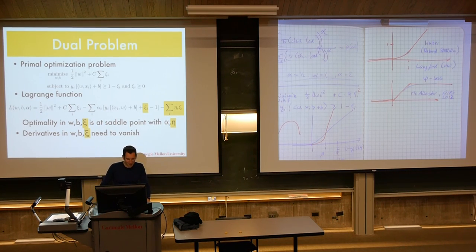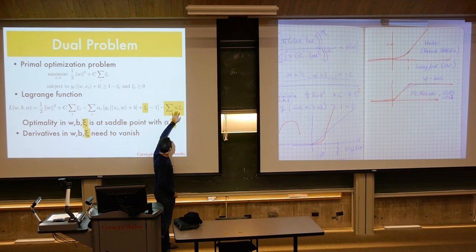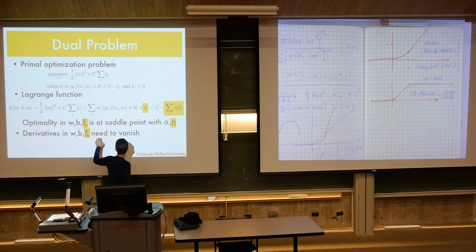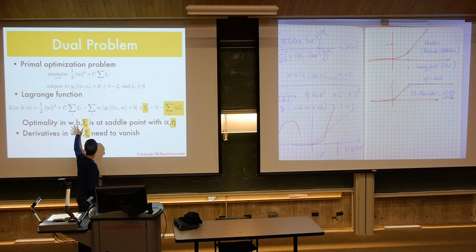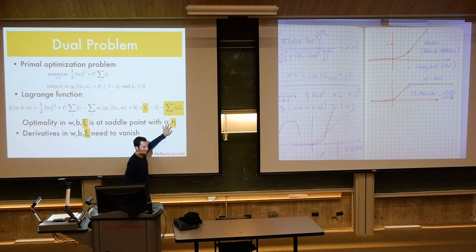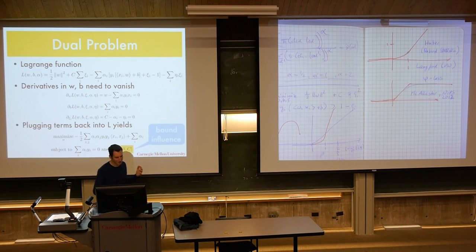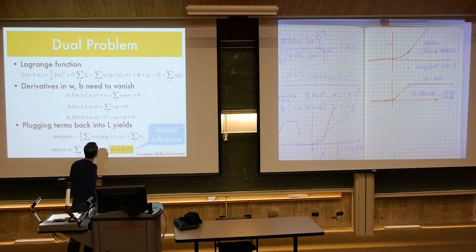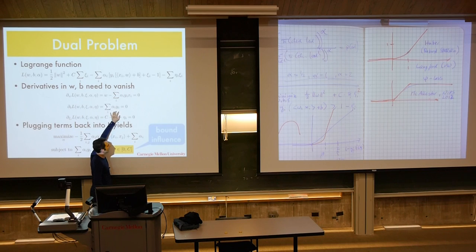OK, so now we therefore have additional slack variables for the psi i greater equal than 0. So we call them etas. OK, and they'll actually all go away in a moment. But basically, now, of course, optimality is at the saddle point where we minimize in W, b and psi and maximize in alpha and eta. OK, so now we go and compute the derivatives, right? Everybody knows how to take derivatives. So the first two terms are utterly unsatisfying. They're exactly the same as what we had before.